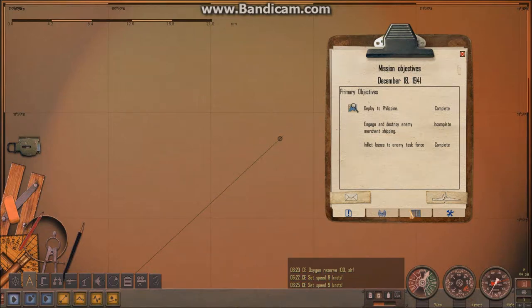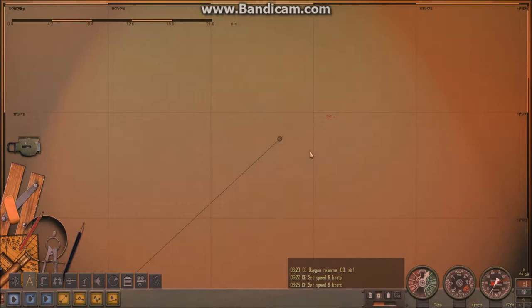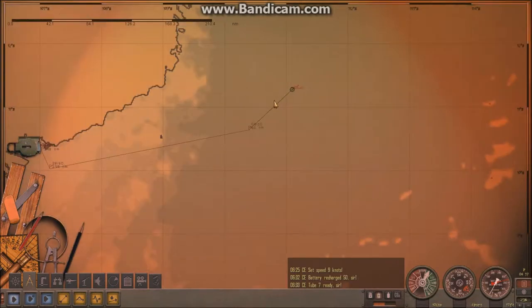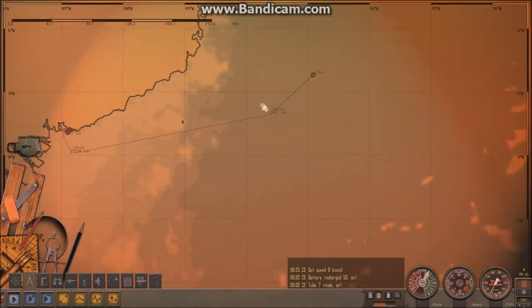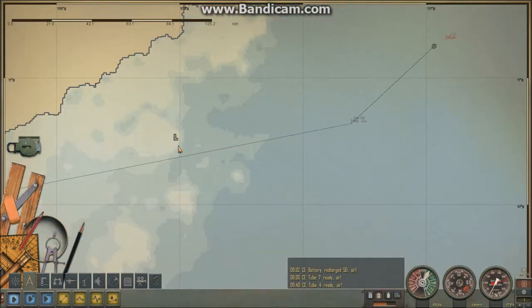Well, we successfully disengaged. We got another heavy cruiser out of that. 7,100 tons more added to our belt, and damaged two enemy fleet carriers. Not bad, not bad. Battery charged. Our next location of importance, if you will.